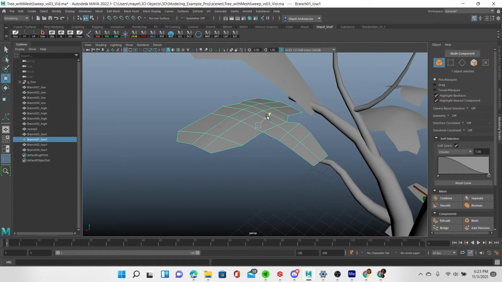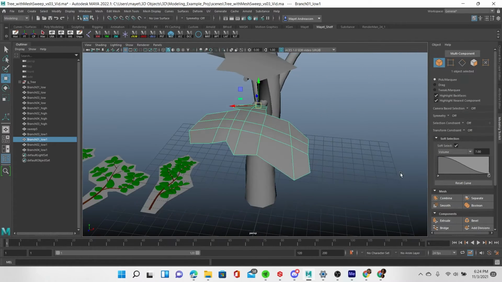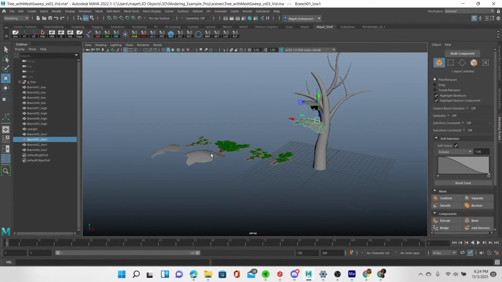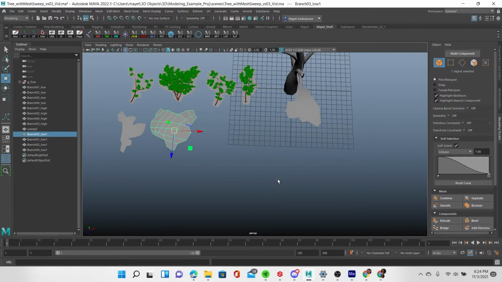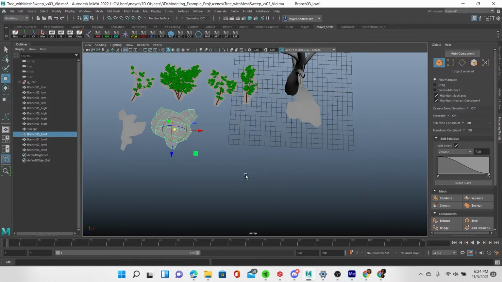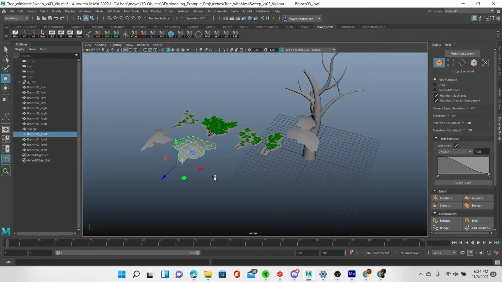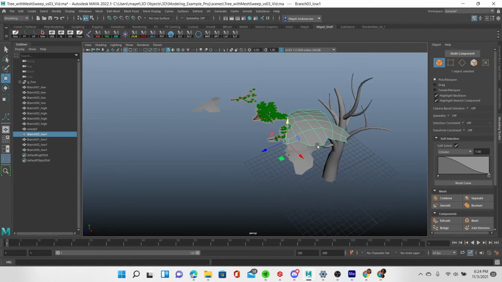We can also change our pivot point. If you hit D as in dog and press V, you can change the pivot point to be at the end here. Let's do that with the rest of these. So I'm going to hit D as in dog and then V as in Victor. There we go. And then we can place this accordingly.